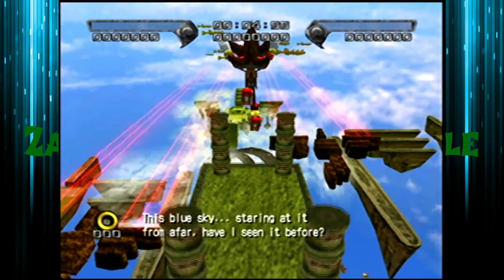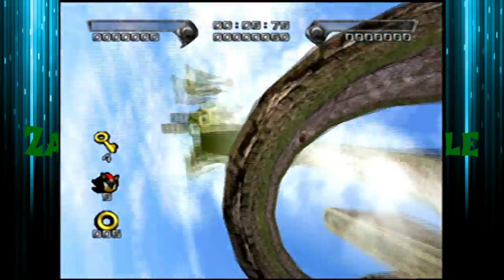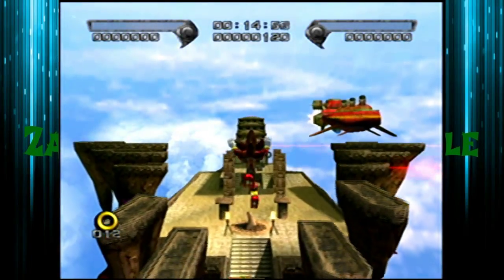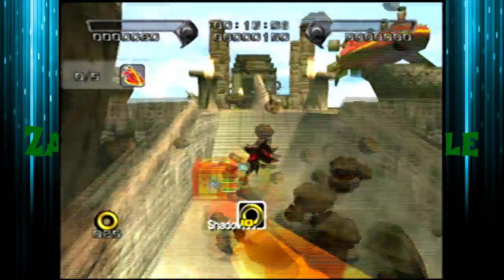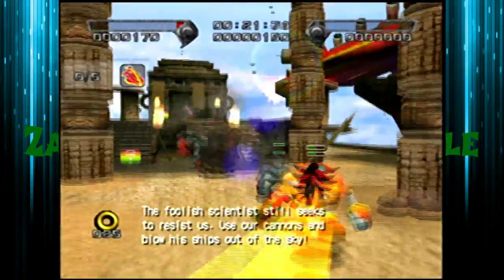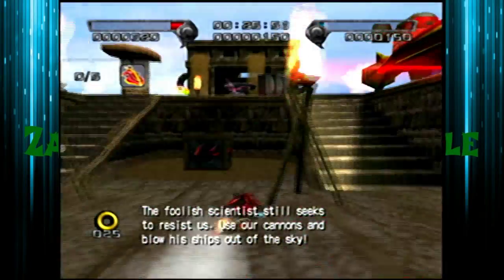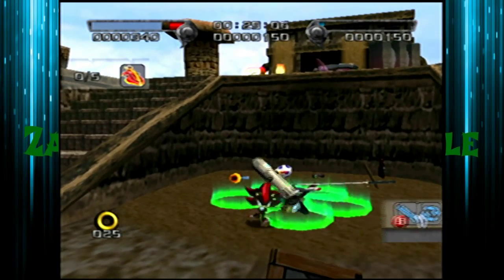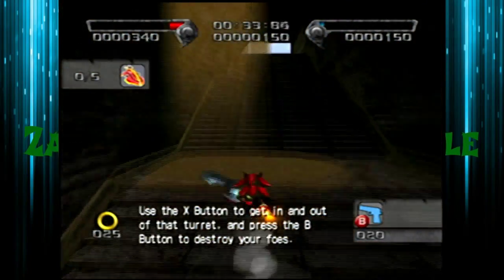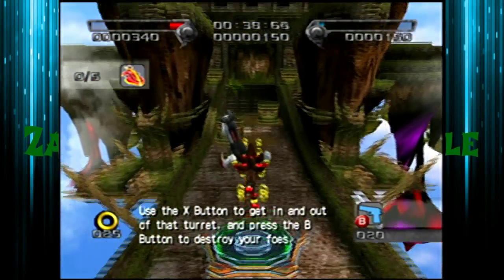In this blue sky, staring at it from afar. Have I seen it before? Yes. Yes, you have. Picking right back up where we left off, Robotnik's egg fleet versus these random flying ruins from the earlier stages. Which I'm pretty sure I didn't help him with. I'm gonna destroy that. Use the X button to get in and out. I'm gonna destroy the doctor's stuff. I've already done that before.